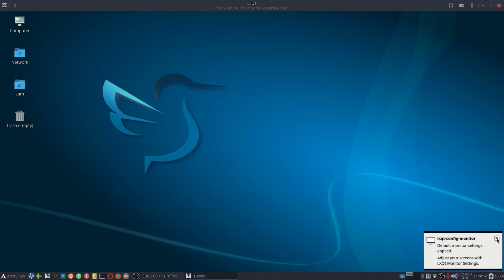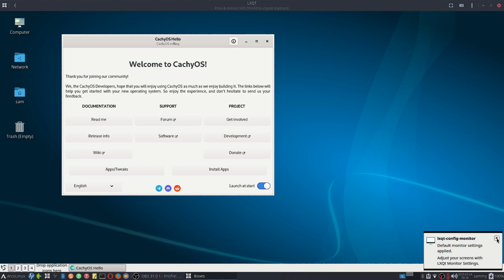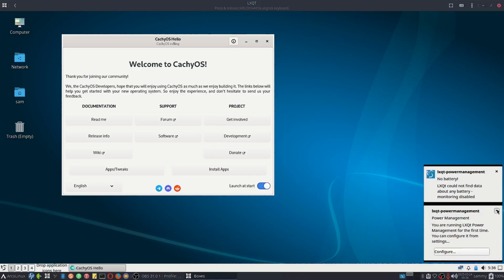So here very precisely the scaling of resolution has been done. Best I can say among all the desktops that we saw in CachyOS, this desktop, that is the LXQT desktop, scaled the resolution perfectly to fit my screen. There was no issue. In all other desktops, the scaling issue is there when we are using it in VM. You can see even the battery management is disabled because we are in VM.